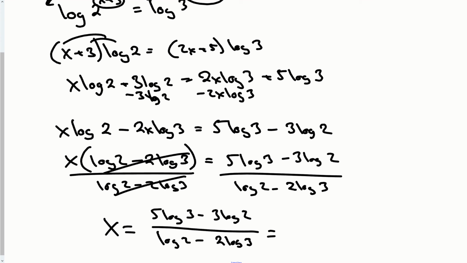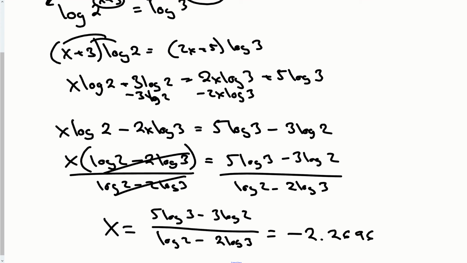Now, unfortunately, plugging this into a calculator can be a bit of a challenge if your calculator is not that good. So just be careful when you do it. 3 log 2 over the log of 2 minus 2 log 3. Luckily, my calculator here lets me put it in all one term looking just like this. If yours doesn't, you might have to do this minus this, then divided by, and in parentheses, this minus this. Okay, so just be careful. And you should get negative 2.2696.